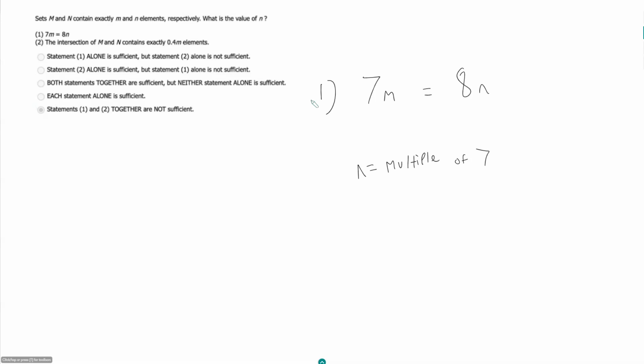And then M must be a multiple of 8, because we have an 8 on our right side, which means we're also going to need one on our left side. It cannot possibly come from the 7, because 7 does not contain any 2's. So all three of our 2's must be coming from my M. It's asking us about N, and all we know is N is a multiple of 7. So there are still many possibilities, so this is insufficient.